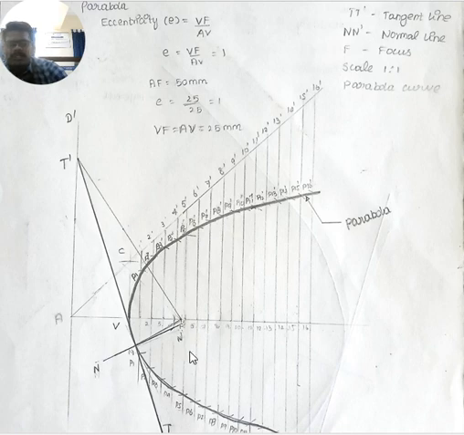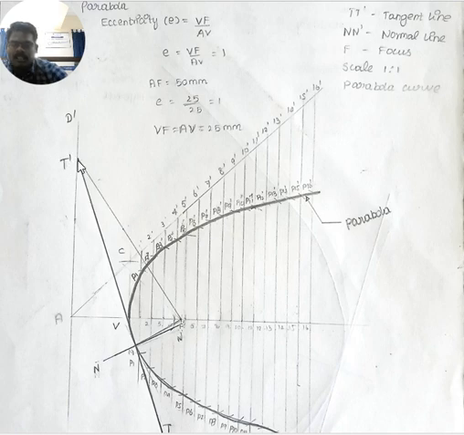So for drawing this tangent line and normal line, what you have to do here, there is no condition. So on this curve, you mark a point somewhere. I'm marking here, name it as M. And you connect this M and F. You will be getting the FM or MF line. To this MF line, perpendicularly from F, you have to draw another line until meeting this directrix line. To the meeting point, give the name T dash.